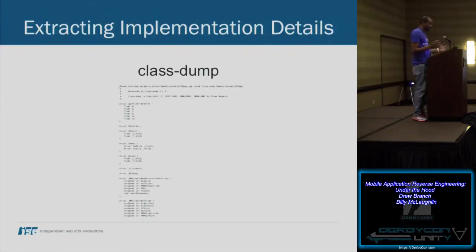So how do you extract the implementation details? There's an application called ClassDump. You would have to download this application and then upload it. You can either extract the binary and have it on your computer system and view the details that way, or you can put ClassDump on the mobile operating system and run it on the binary. ClassDump displays all the classes, the methods and variables, and also properties associated with those classes, in a user-friendly, easy-to-read layout.